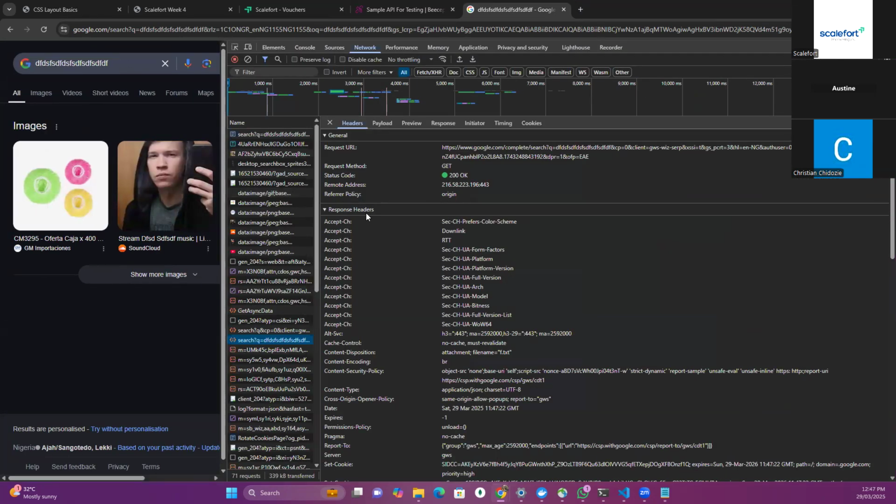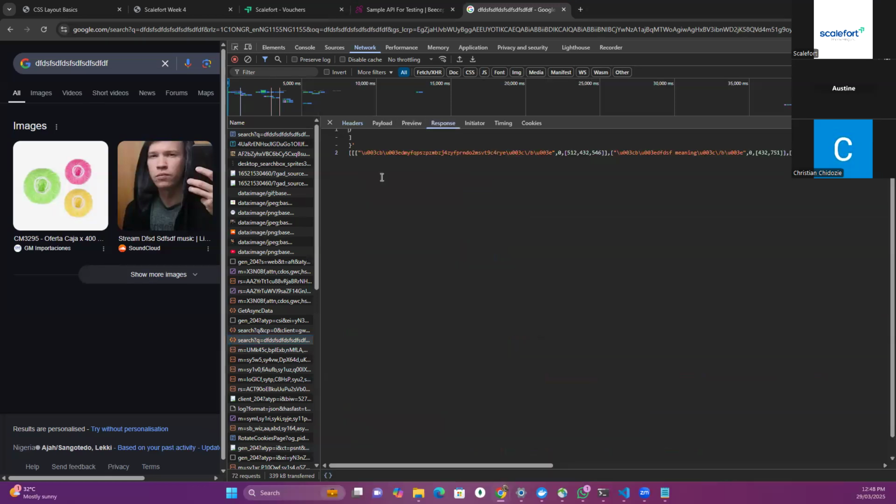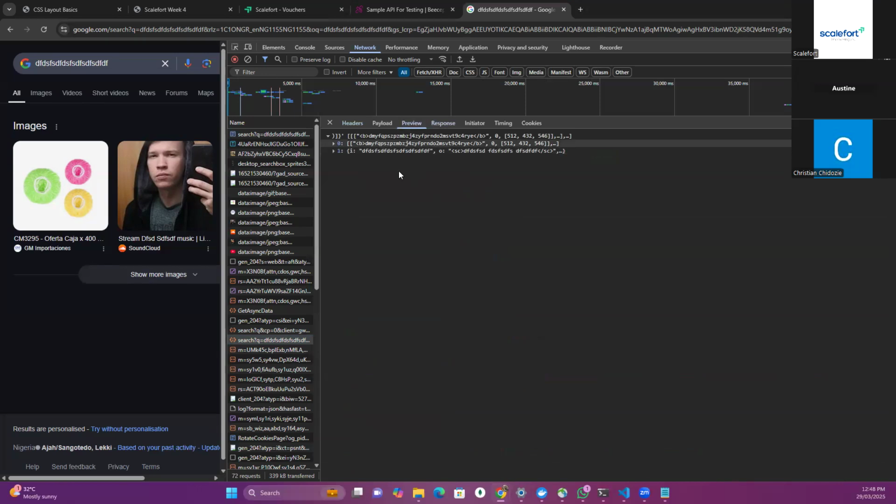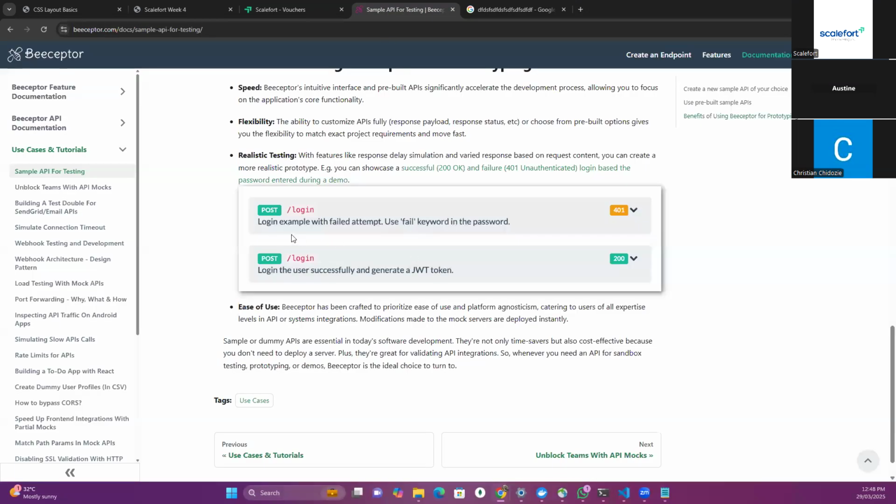Don't be confused. Just hold on. Now this search question mark, it says request method is what? Get. Are you following? Yes, I'm following. Yeah, request method is get. Then it gives you a response. The response is not very readable, but it gives you a response, right? Now, in a situation like this where they give you another URL and they say this endpoint is post, this is what it looks like. Hold on, I'm trying to do it in a way that you people understand.